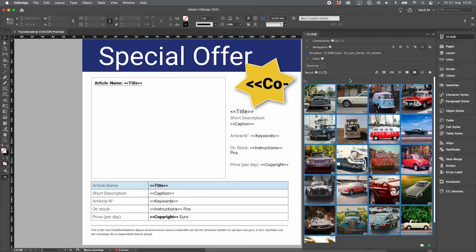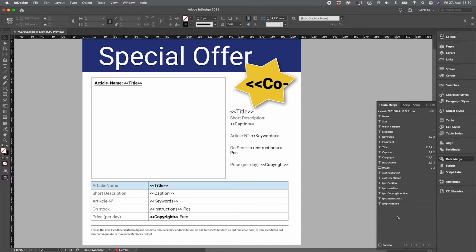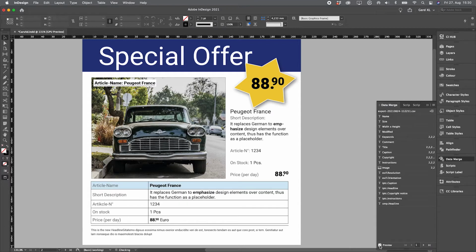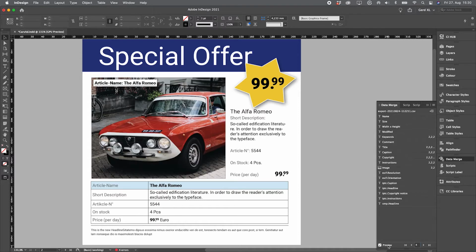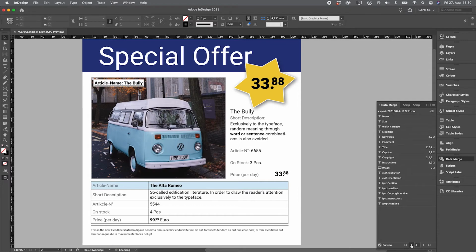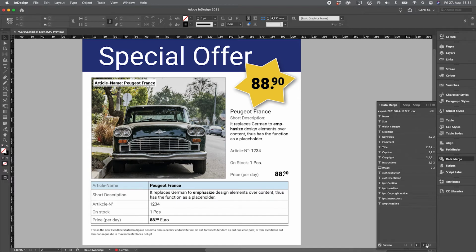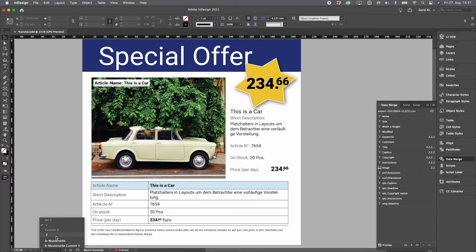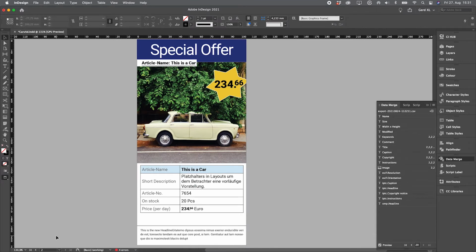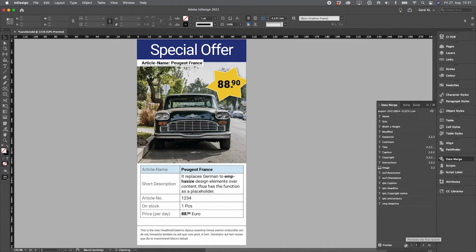Connect the export to the data merge of InDesign by selecting this CSV export, and you can select one of the products for your preview and render the document. And as you can see, you get the same result with just one click. And it's up to you if you render one product, a range of products, or all products with just one click. And even if the metadata or images have changed, just repeat the CSV export and render again. And if you have prepared your InDesign doc with the alternate layout feature, you can produce various formats within seconds.